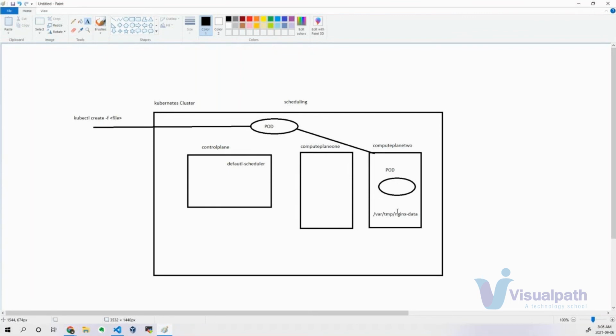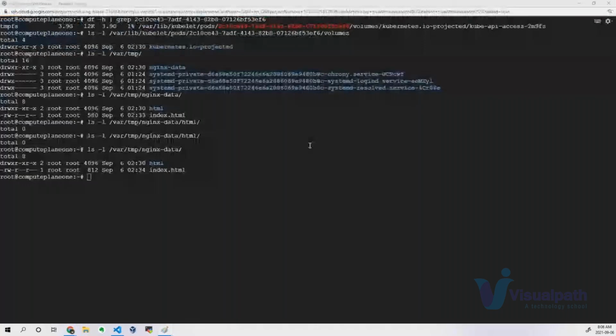We can use nodeName, nodeSelector, and node affinity. These are the three different types we have, which is why I gave a heading called scheduling. Through that concept, we can control that this pod is launched only on that particular node.